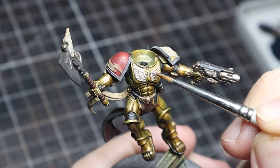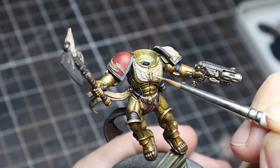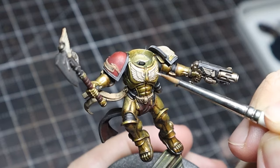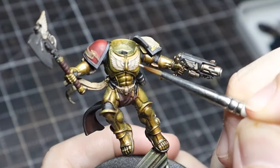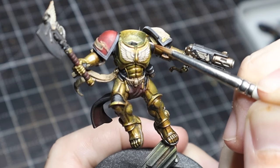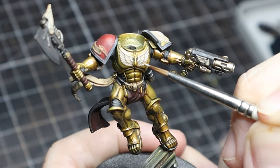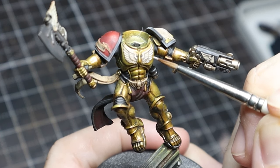We're going to use this Deck Tan because it's a nice grayish off-white. I don't know exactly how you'd describe it. I really think grayish off-white probably covers it. And we don't want these wing insignias to read as white. We don't want them that bright because that would really take away from what we're doing and trying to make this a little bit darker and a little bit grittier. So we're going to use this Deck Tan to give it a white-like feel, to maybe make it look like a white that's stained a little bit.